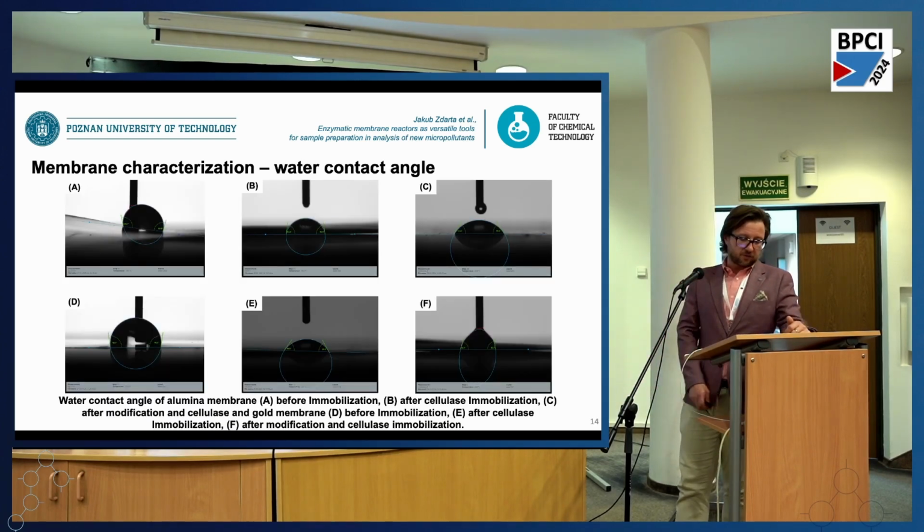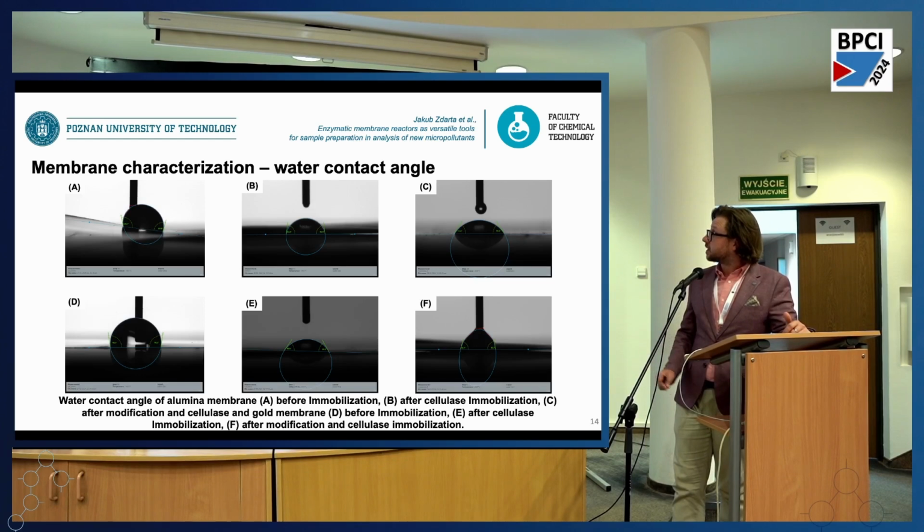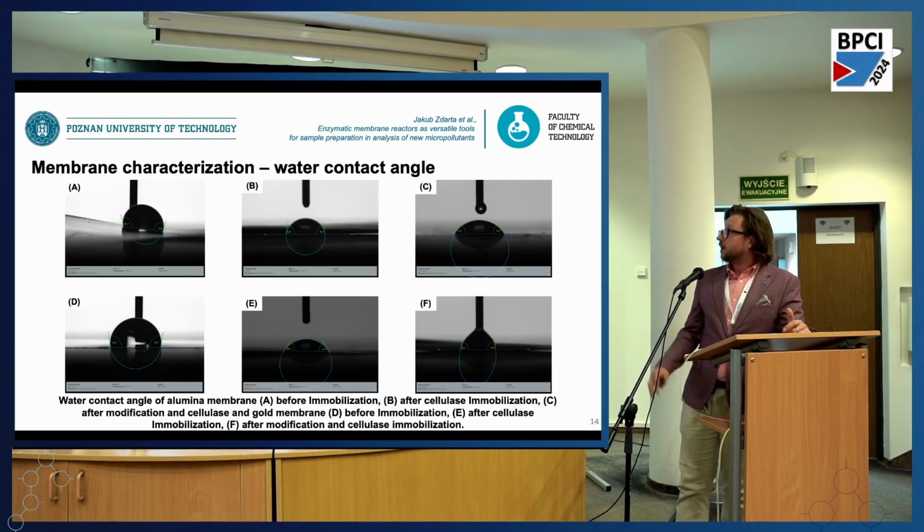We have also used water contact angle measurements to determine the changes in the hydrophilicity of the surface of the membrane. The pure ultrafiltration membranes are characterized by limited hydrophilicity, whereas after modification and enzyme immobilization, improvement of hydrophilicity is observed because the drop is smaller and is better absorbed by the surface of the membrane.